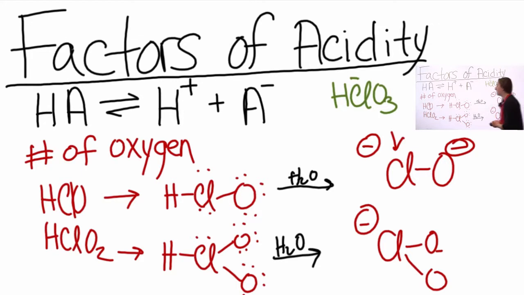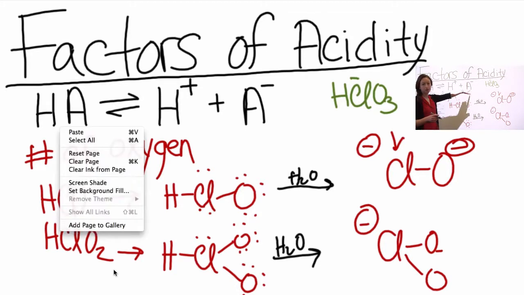So the more oxygens you have on the acid, basically, the more easily the negative charge of the anion is distributed throughout the entire molecule, and the more happy that anion will be in existence. So the more likely this acid will want to break up into a proton and an anion. So the more stable the anion is, aka the more oxygens it has on it, the more likely it is to form, and the stronger your acid will be.